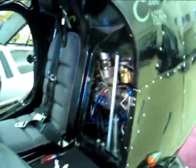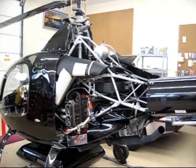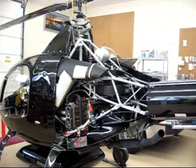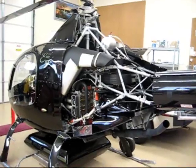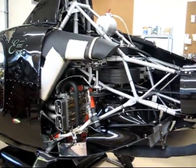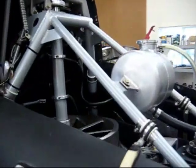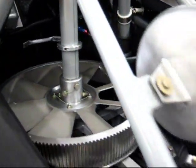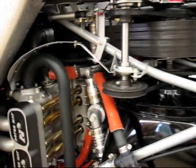We'll put the inspection panel back on, and then we're going to take off part of the doghouse — these two inspection panels — and take a look at the engine compartment. We've removed three of the panels from the helicopter to give you a better look at the engine compartment, the cooling system, and the drivetrain. This is certainly not necessary for a pre-flight, although it never hurts to be totally thorough. There are inspection panels that will allow you to look at the various components, but this gives you a much more open feel and allows you to get a good look at all the components.